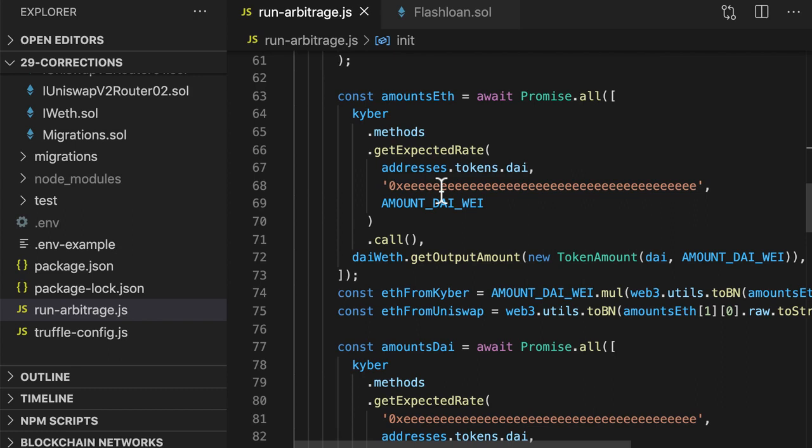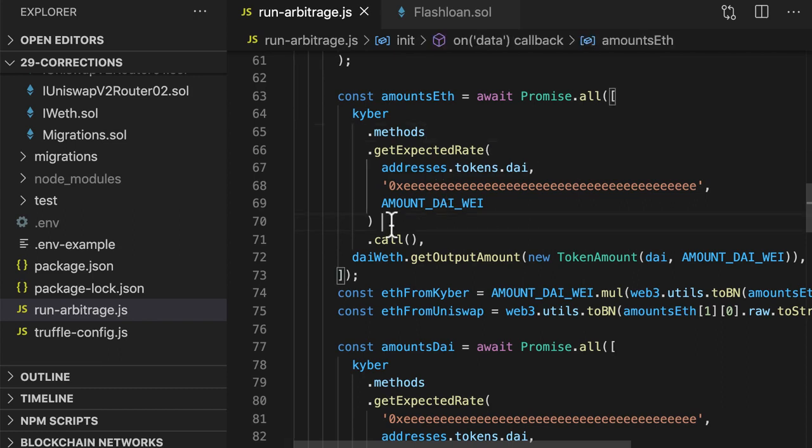So the naive version of this script would be to first do a call to Kyber, then see the amount of Ether we get from Kyber, then feed this into Uniswap to get the amount of DAI that we get as output. And we would do the same thing for the other direction of the arbitrage, but then we'd have 4 different network calls, and we can be faster if we group some of these calls.